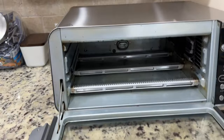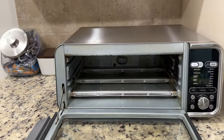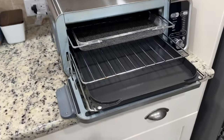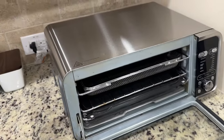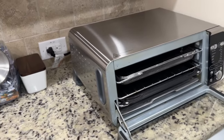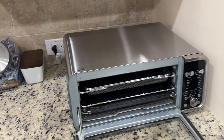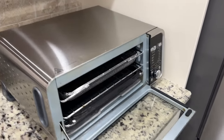I think that looks pretty good. Let me put the trays and racks back in there and then we'll do a final heat-up. There it is — nice and shiny and clean with all its trays and racks in there. Looks great. I'm happy with that. You can keep going a little bit more with a scrubber, but it seems to me that an SOS pad or Brillo pad — actually without the soap, just some coarse steel wool — is probably going to be the best if you want to avoid chemicals.